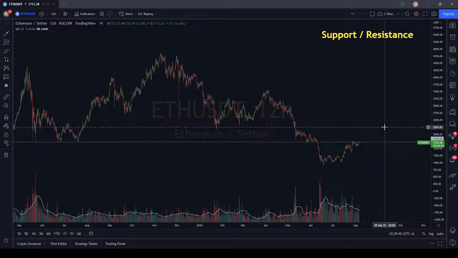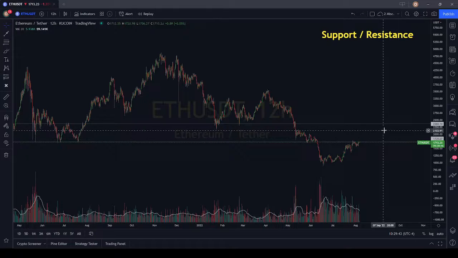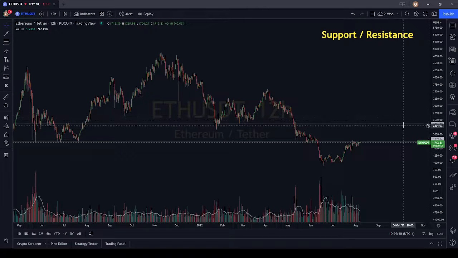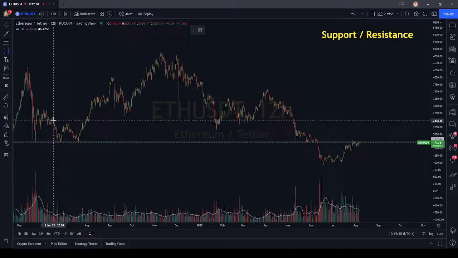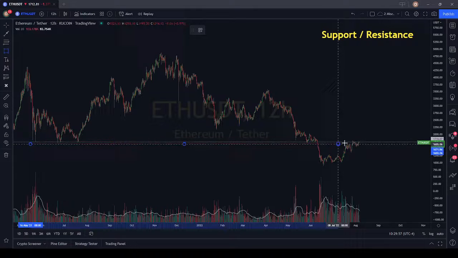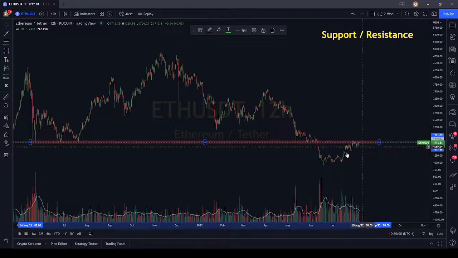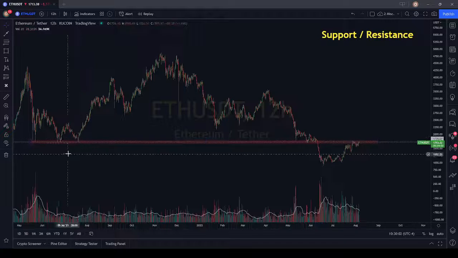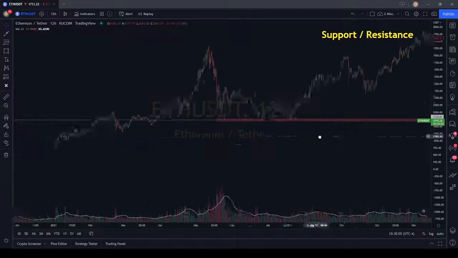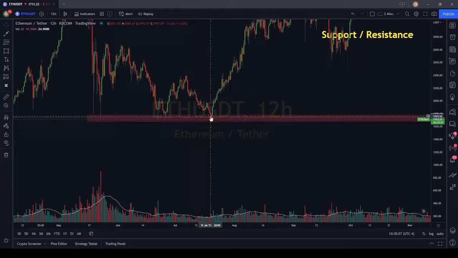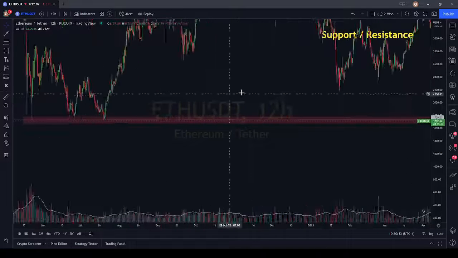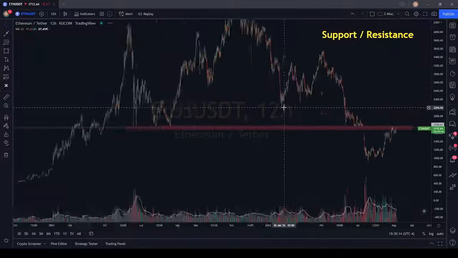One thing that I do want to point out that's important to note is that I mark all of my charts with just a single line, like that, for support resistance. But this exact price is not necessarily the support or resistance. It is technically more accurate to think about it as a support resistance band. If I just mark this whole area, it's not super clean cut. I mean, we have candle closes back here, this candle closed a little bit lower, this wick is a little bit lower. And so they are more of zones, essentially, a support resistance zone.